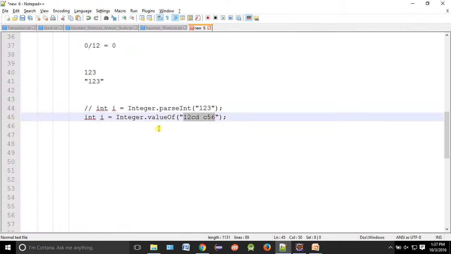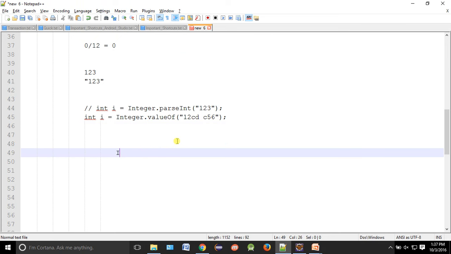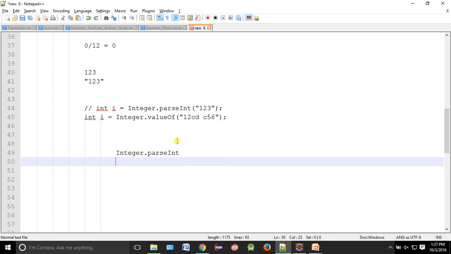Okay, now this is about integer. If you want to convert into float, what will typically happen? See here, Integer, this is your method: parseInt. If you are having float, then what to do? Float.parseFloat.